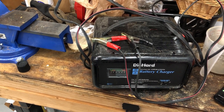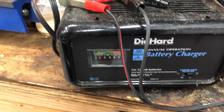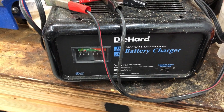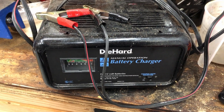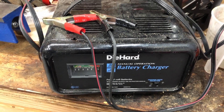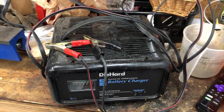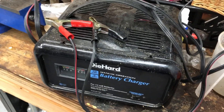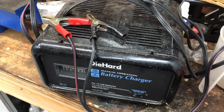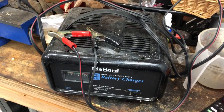When things get really dead or drained, I still have to use a full battery charger. Going back to that lawnmower battery — I don't believe the trickle chargers or maintainers are meant to charge a completely dead battery. So I still have this larger unit, and you can see how much larger it is. Two different uses, but it's still nice to have a larger unit around for those situations.